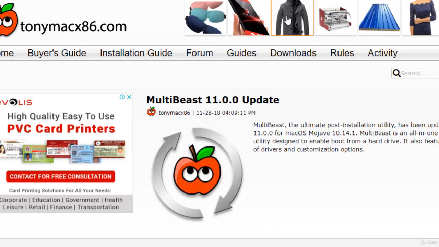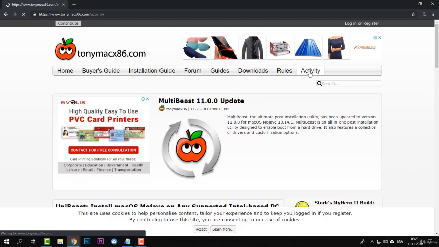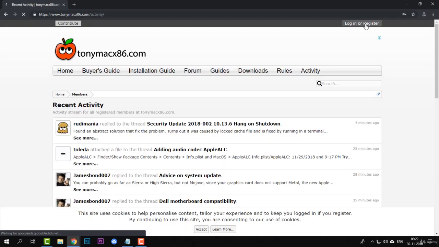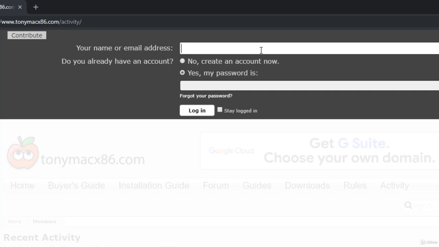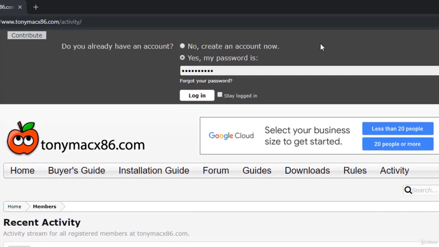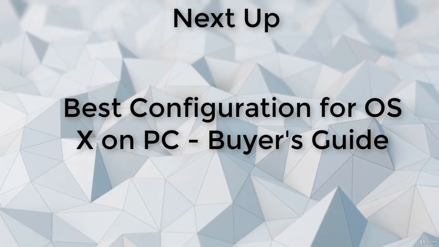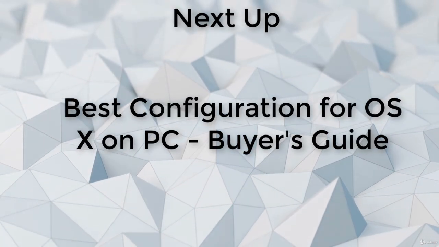So you can just go, and I would suggest you create an account because whenever you have a question or a problem, you might need an account to post in the forums and even to download files. So over here you just have to click on sign up and enter your email ID and password. After entering your email ID and password, you will be set for the future videos.